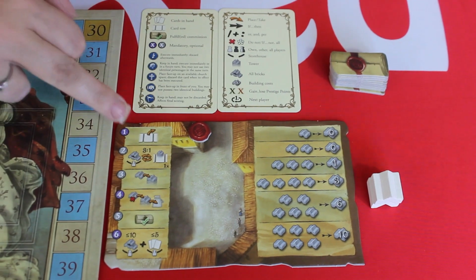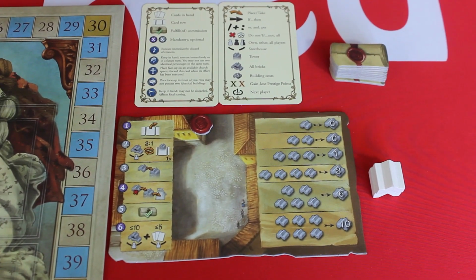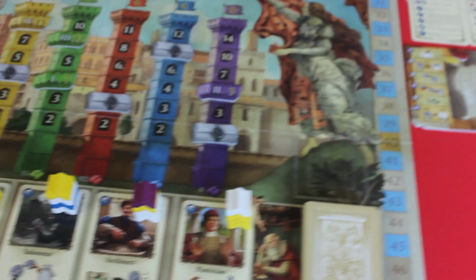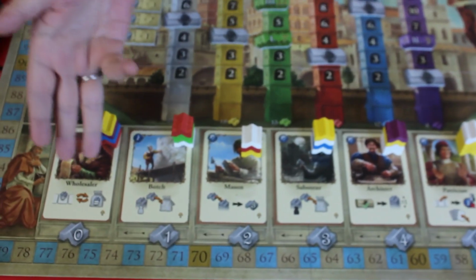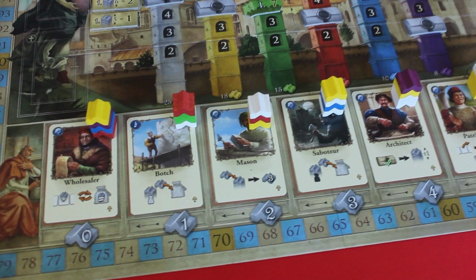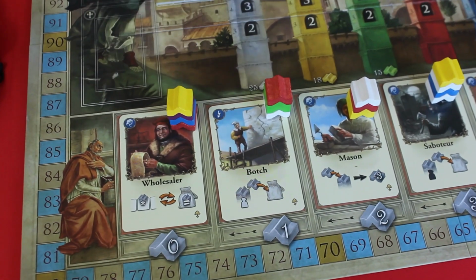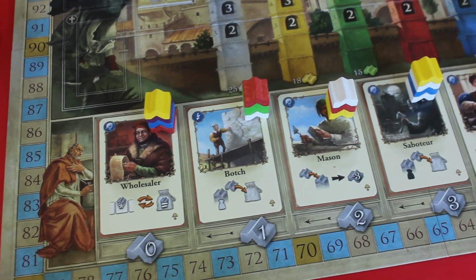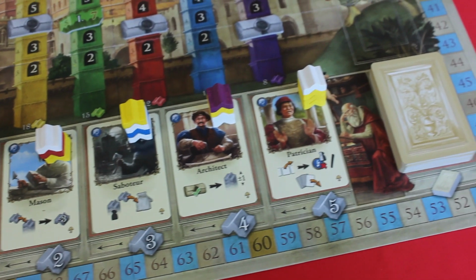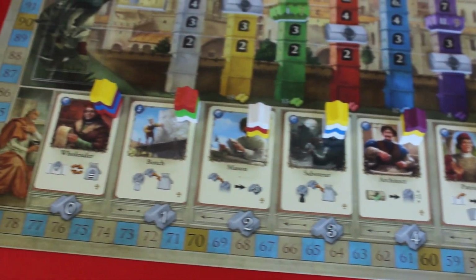So the first thing we do in a turn is take a card from the board. So let's have a look at the main board. The cards that are available are at the bottom here. Every time a new card comes out, 4 tiles are drawn randomly from the bag and popped onto the card. So I can choose any of the cards on this row, but that comes with a cost.